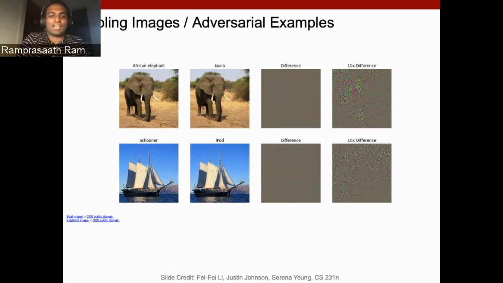So the car is not going to stop at the stop sign, and it's going to cause problems. So these things can happen, and we as researchers have to think about how we can fix these networks and so on.